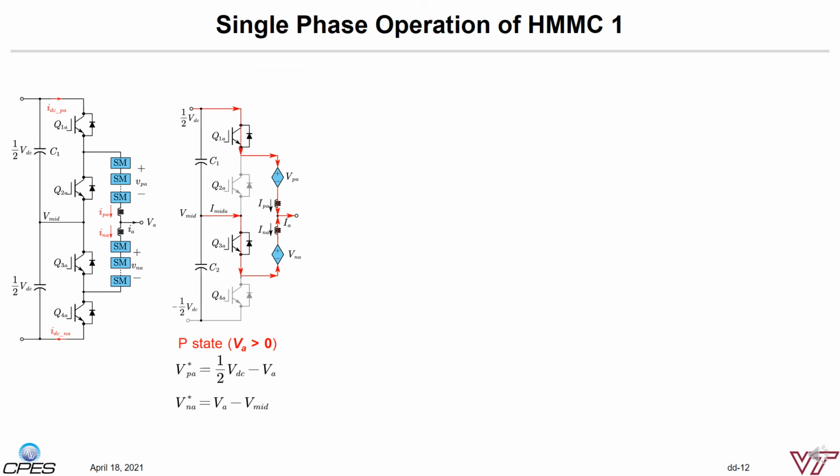The switching state of 4 high-voltage switches aligns with the AC output voltage polarity. When the phase leg needs to produce a positive voltage during the half cycle, Q1 and Q3 switches are turned on. The chain link arms are then connected across the positive DC bus and the neutral point. The upper and the lower arms can be controlled to produce the required AC voltage like the way MMC operates.